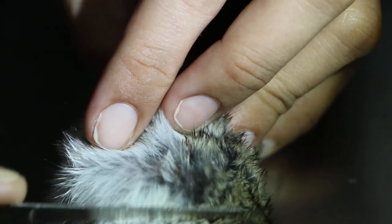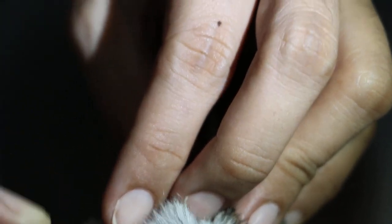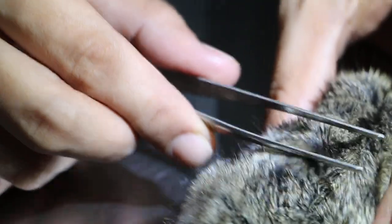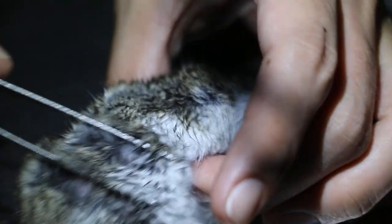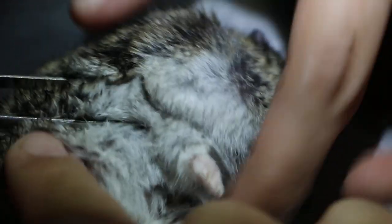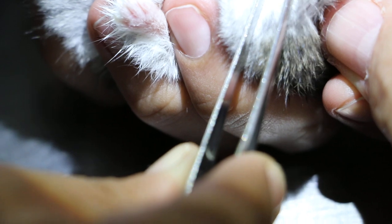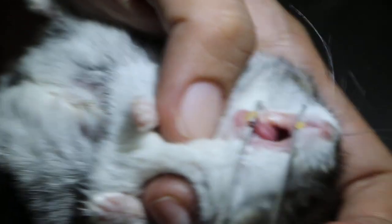Just systematically check up to the neck. He's quite tame, he just doesn't like it. Check the lateral side up to the armpit. Normally hamsters bite. You can tell from hair loss — no hair loss here. Check below the chin, ventral to the neck, and then check his teeth.